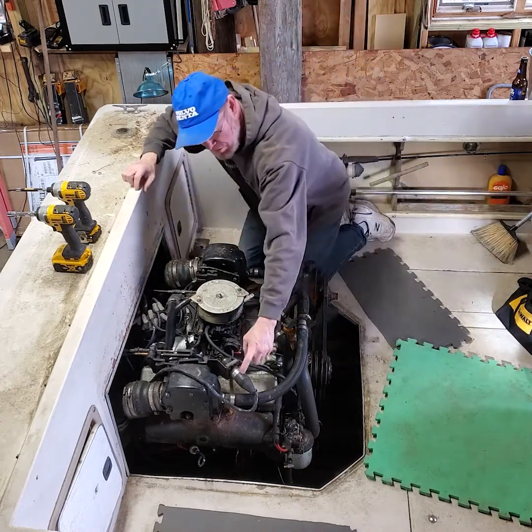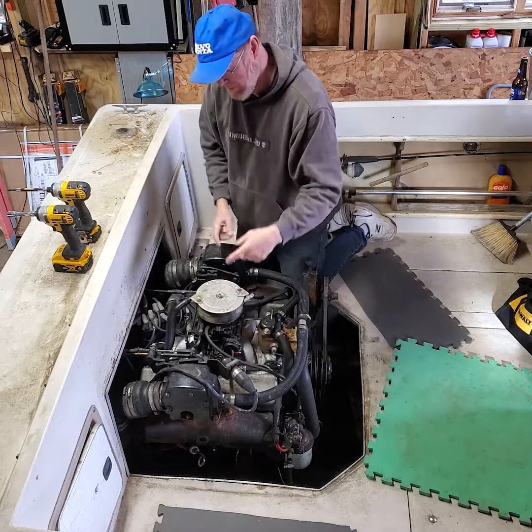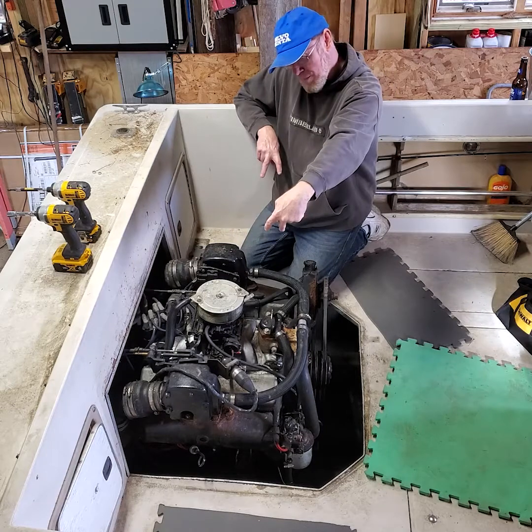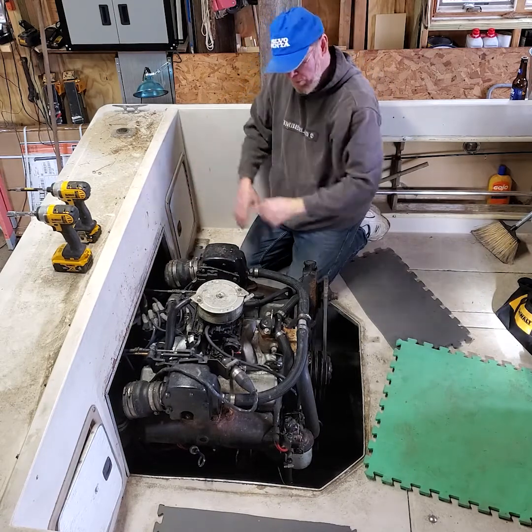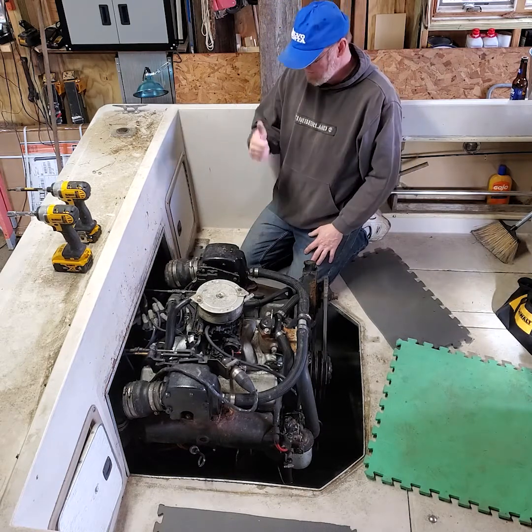So we got to take our 10-pin harness off. We've got to take our fuel line off, our 2 battery cables, throttle and shift cables. We've got to take 4 motor mount lag bolts out, 2 on each side, and the 2 back motor mount bolts. And that's about it, and then she's going to come out.